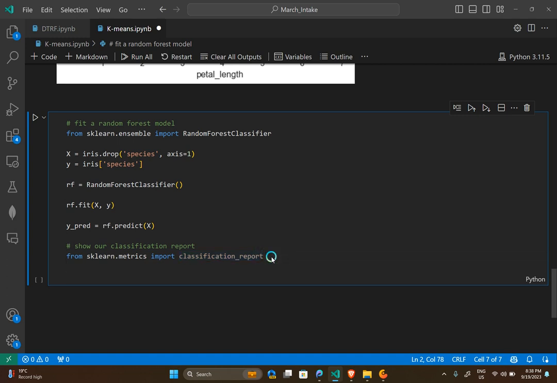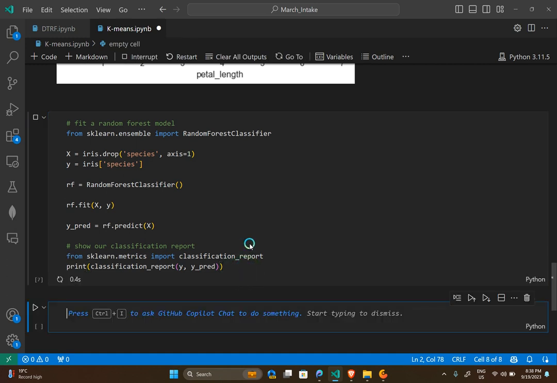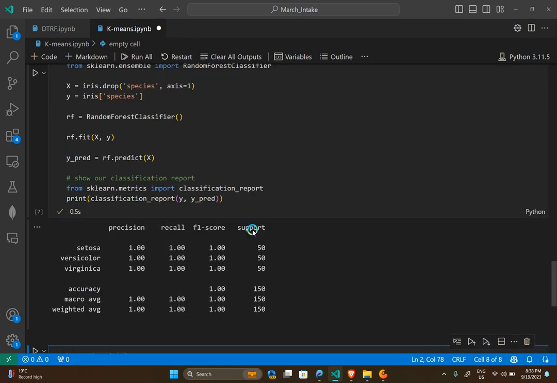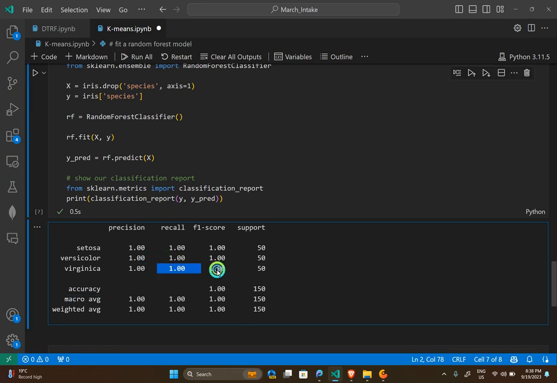Then we print our classification report, which will be based off the y and the ypred. So let's run that and see what we get. We get a model that is 100% accurate in predicting all the three classes that we have here.